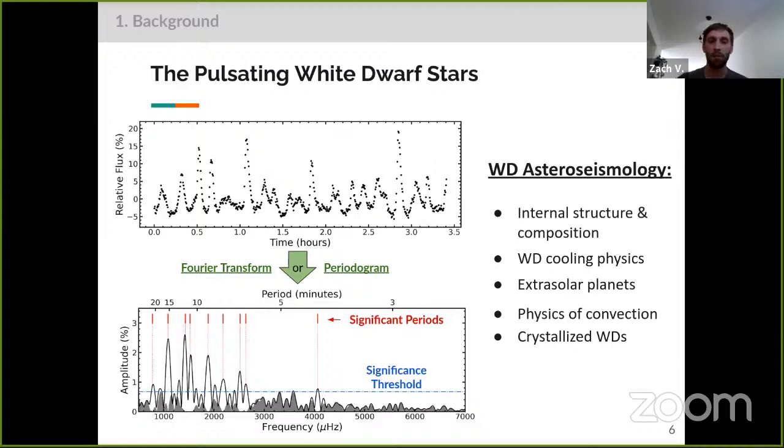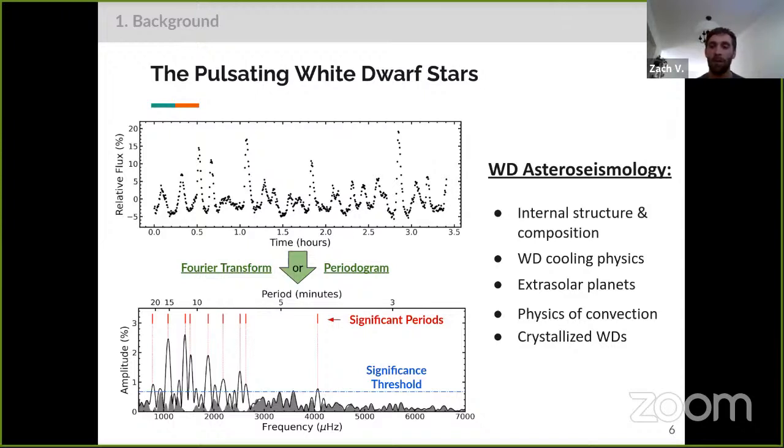But that's a pretty small fraction of all the pulsating white dwarfs we know. A lot of white dwarfs, sometimes you could observe them as long as you want, but they just don't have that many periods that are driven to observable amplitudes. So you can't really do much with those either, no matter how much data you have. So there's a lot of challenges involved with actually putting into practice these different asteroseismic tools to learn about white dwarfs.